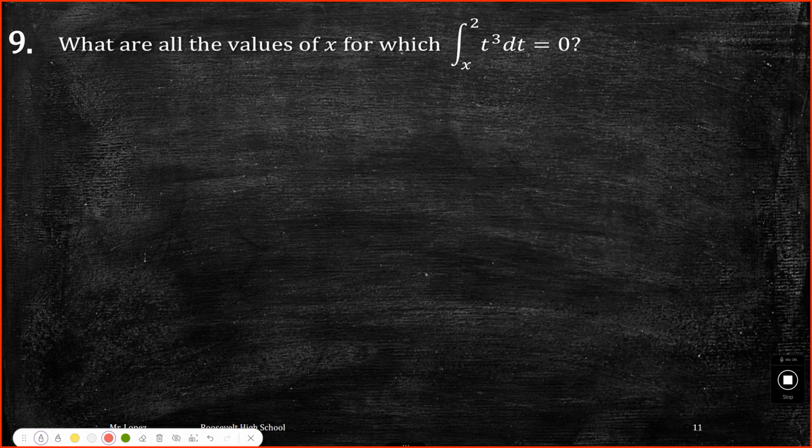2 is the obvious one because you're not moving. You're just going 2 to 2. Whenever you have an integral with the same limits, it's going to be 0. But the other one is negative 2. And why is it negative 2? It's an odd function, no? It's a cubic function, so it goes something like this. So from negative 2 to 2, this and this will cancel out for the area under.